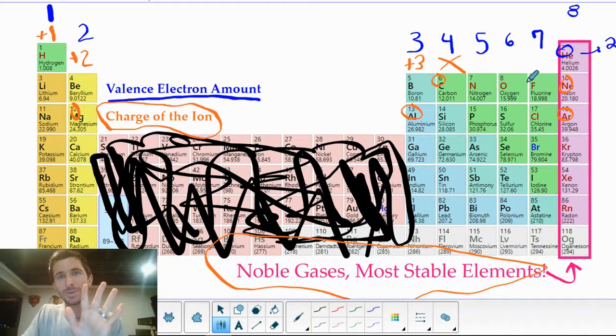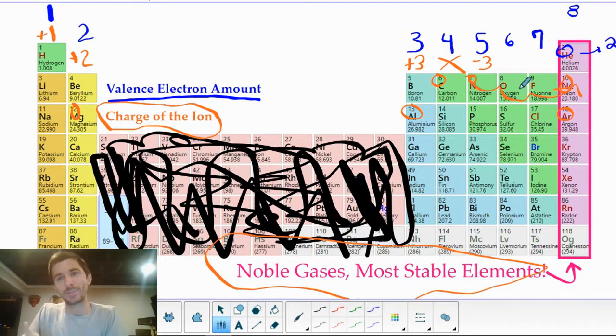Group 5, this is where again, things are different. Nitrogen. Would you rather lose 5 electrons to be like helium or gain 3 to be like neon? So again, this is the 3 or 5 mile discussion. You'd rather run 3 miles than 5. So nitrogen would rather gain 3 electrons. It forms a -3 charge, gaining 3 electrons. Electrons are negative.